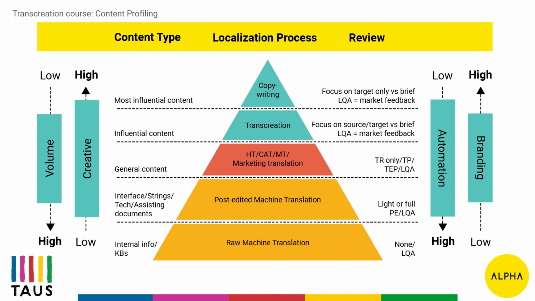Finally, we have the very high brand sensitive material that is the most influential content. Here the requirement is for impact and brand recognition using multilingual copywriting. The process is very different to the linguistic transformations of the first four tranches. In this process, there is no source. The content is created multilingually from the campaign requirements and market research. Here, the review step would focus on the copywriting output resonance and/or impact with the target audience. And just as for transcreated content, it will most likely be performed by market experts.